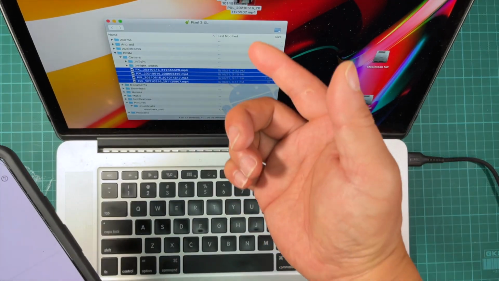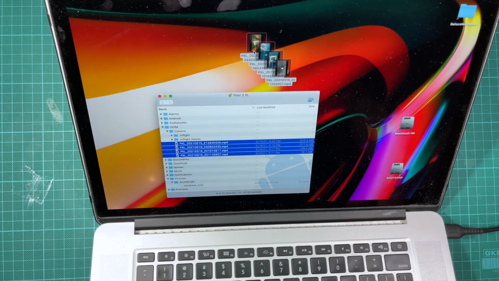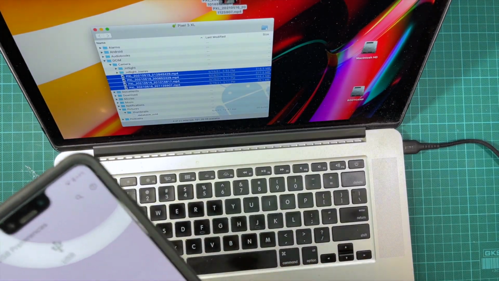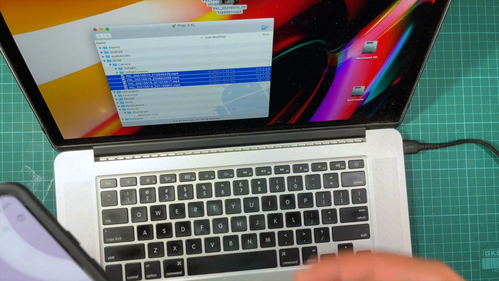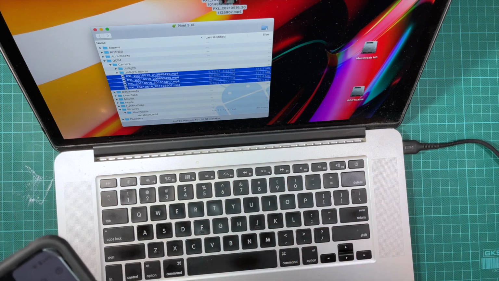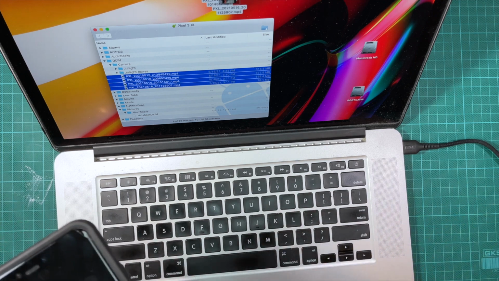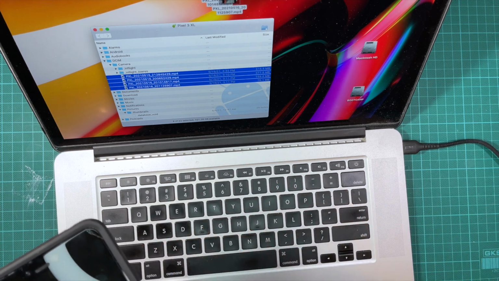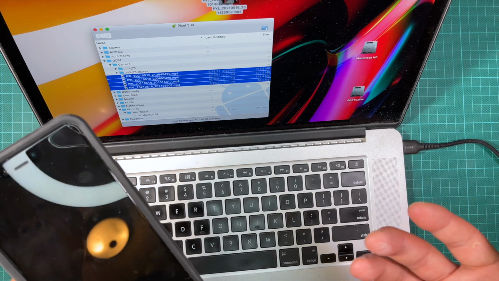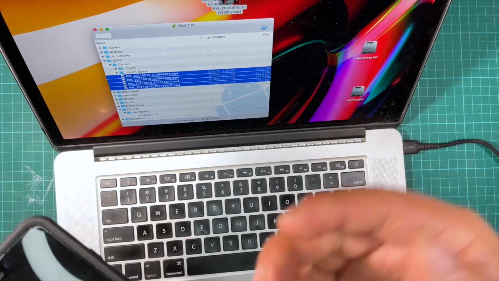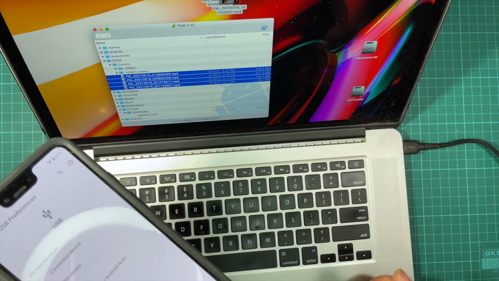And sometimes the computer will complain that you've got to restart your device or reconnect, etc. And usually I'll just switch it from file transfer to PTP, or from PTP to file transfer, vice versa, and it starts working. So this is obviously not as convenient as the AirDrop by Apple, but this is the fastest. Do not use the Bluetooth transfer. That takes a long time and it's just a waste of time. Yeah, so I found that using cable and the Android File Transfer works best for me to transfer my Android files to my MacBook.